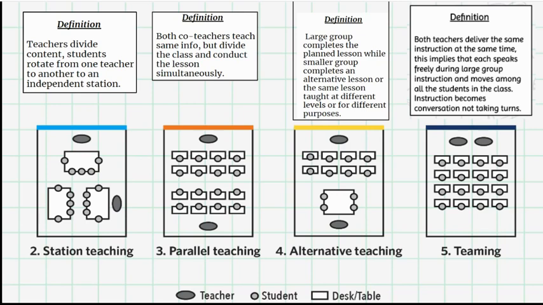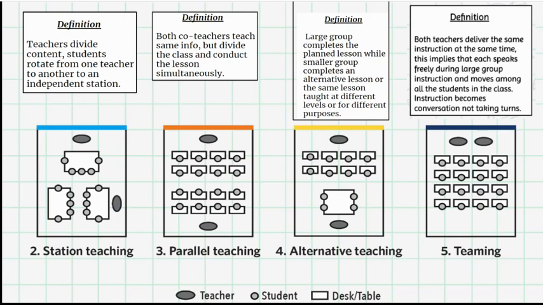And then finally, we have teaming. Teaming is really where both teachers are delivering the same instruction at the same time. So it's knowing each other and taking turns teaching at the same time, almost setting up a signal where you're shoulder to shoulder teaching. So those are the four structures.